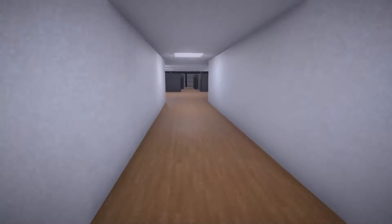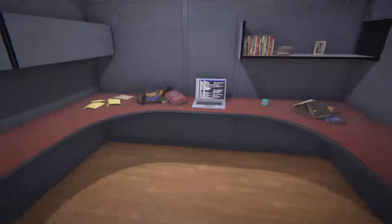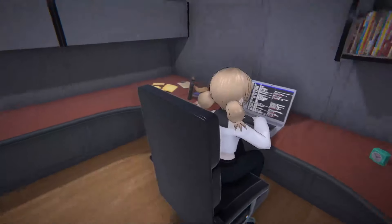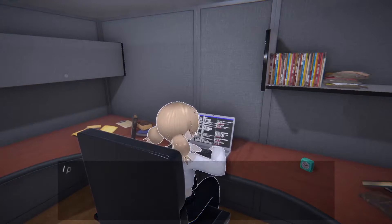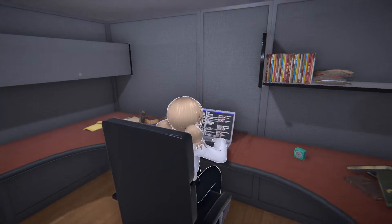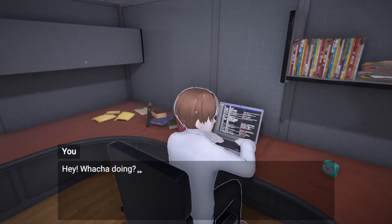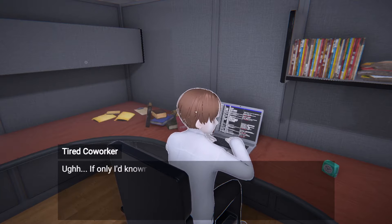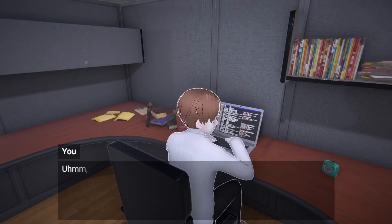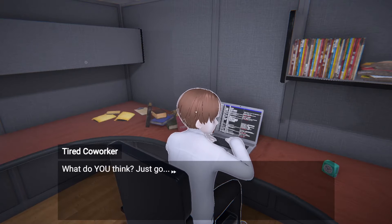Another office. What about these? Oh, I can't go in — maybe in another update they'll have something there. There's a person. Hello. I probably shouldn't bother her right now. Another one. Hey, what are you doing? 'If only I had known how much work would be included, I wouldn't have signed up.' So, not so good.